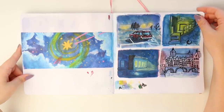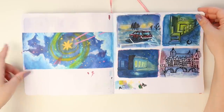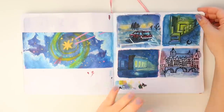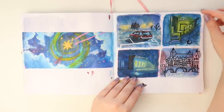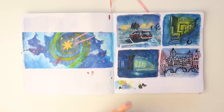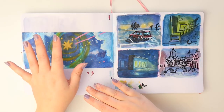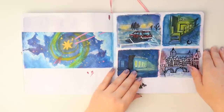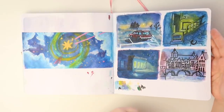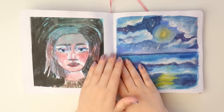Again, experimenting with style here, using a lot of mixed media. So I think I was using the Molotow pen, watercolor, and pastels here. I do like the style because it gives a definite mood to everything, but I think it's too difficult to work with all this media together. It kind of fights each other, but I do enjoy that as well. So it depends what mood I'm in. But yeah, I really think these set a really nice atmosphere. I really like them. I might post an Instagram of these actually, which I haven't done.